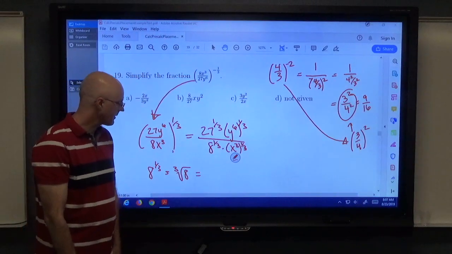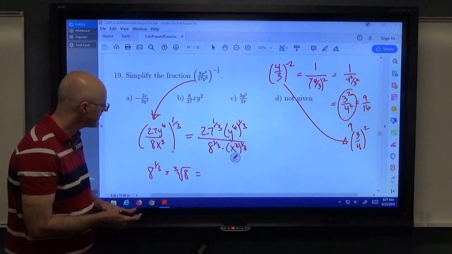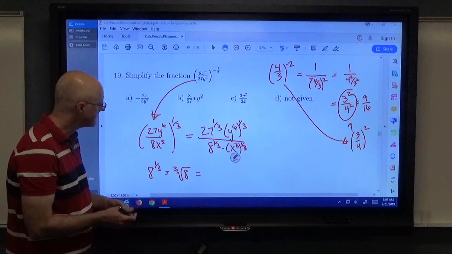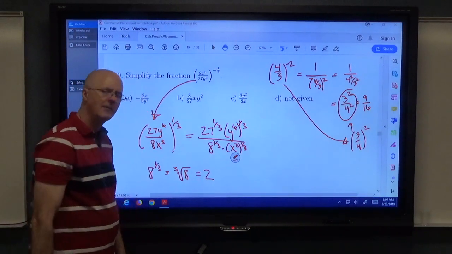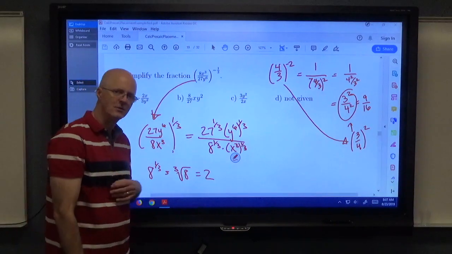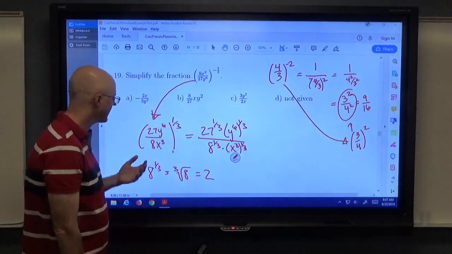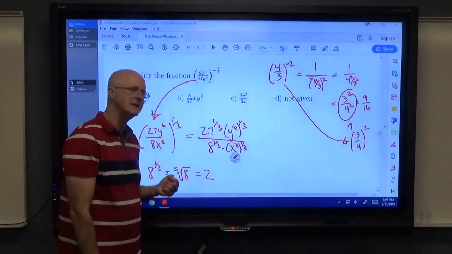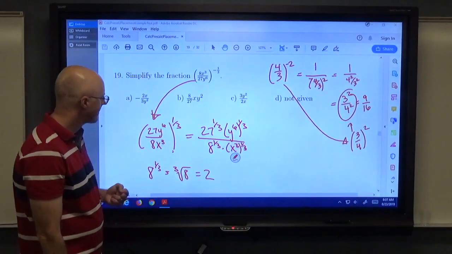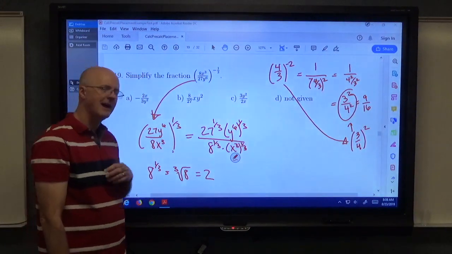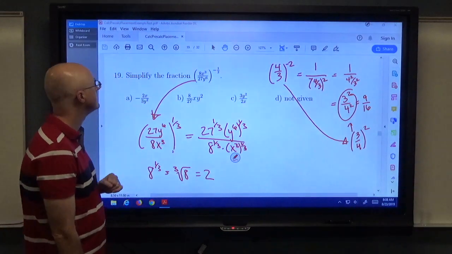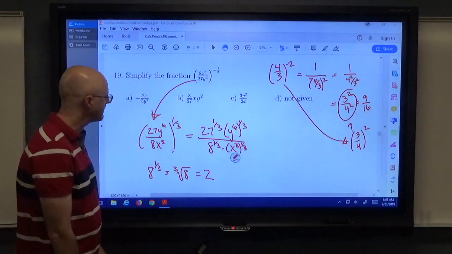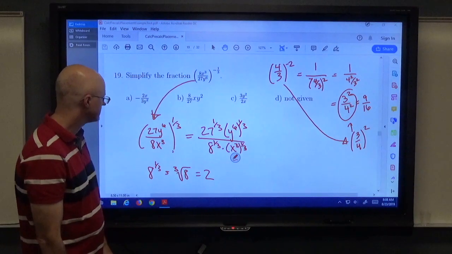It's a positive number. We're dealing with just real numbers here, not complex numbers in this case, whose cube is 8, which is 2. And by the way, the cube root of negative 8 would be negative 2. We're talking about real numbers. In that case, negative 2 is a real number whose cube is negative 8. You can have other cube roots if you bring complex numbers into play, which we do not want to do here. And that's going to be another thing I mention later in the video in other problems.